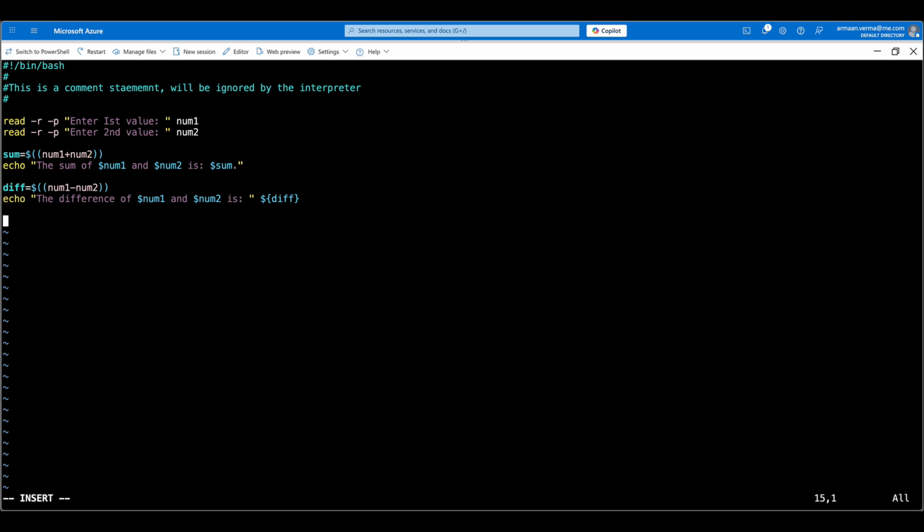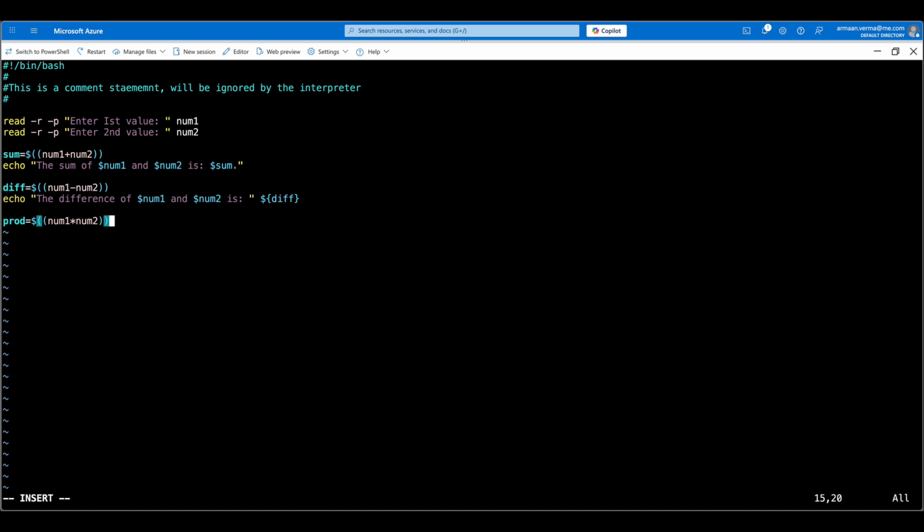You can also create a variable prod, which is product. Product is equal to, again, $((num1 * num2)).